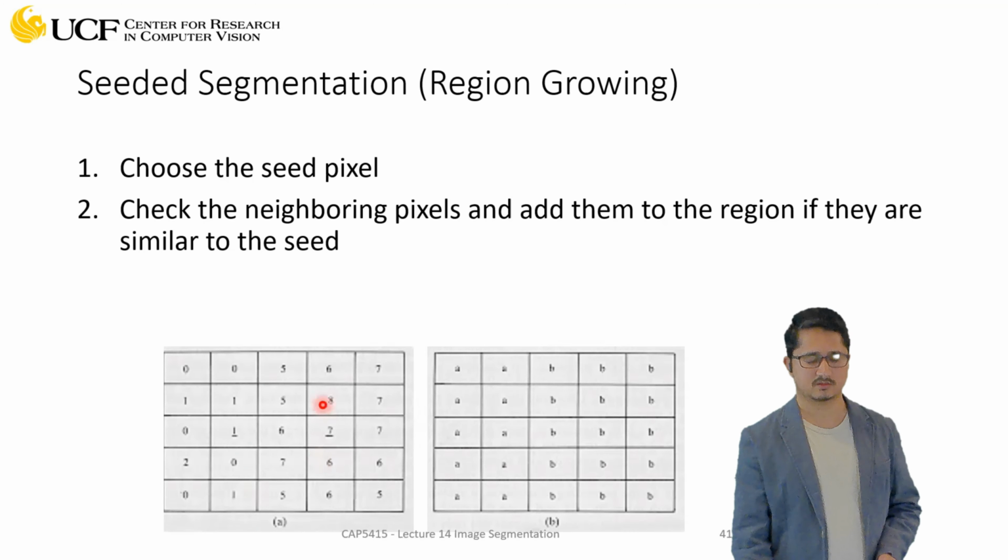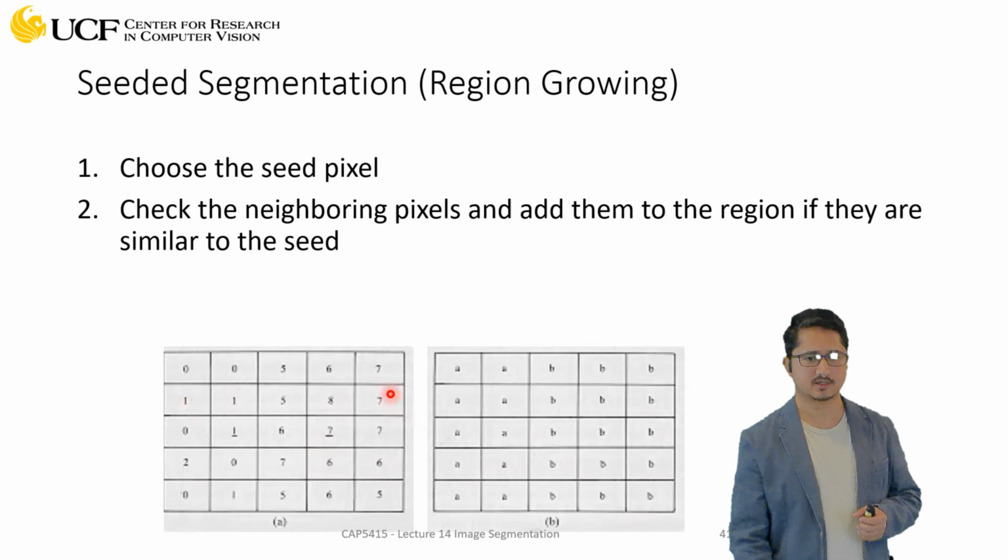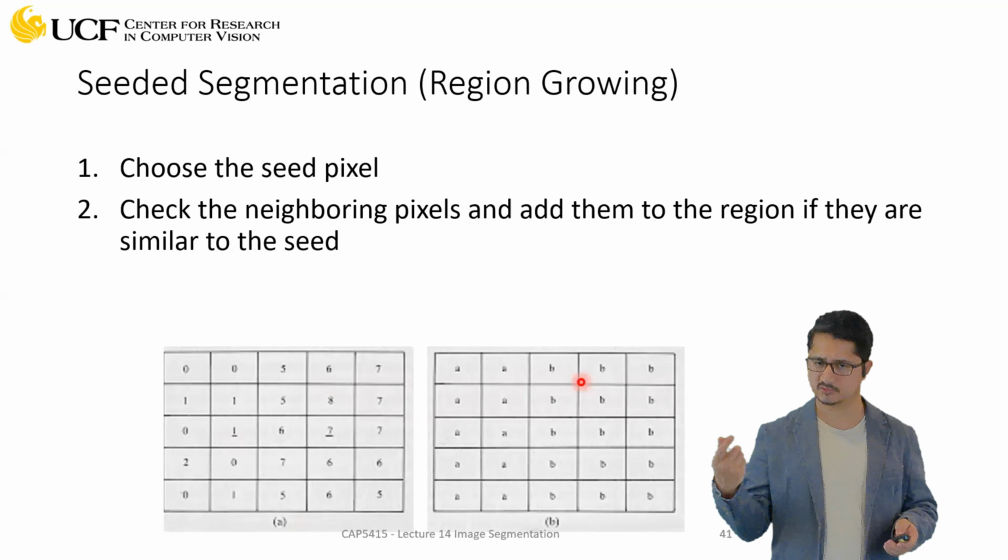So the way it will work is you will start with one random seed, let's say this, you create a segment, and then you're done. You can't add more pixels. Then again, you will start with a random seed, let's say this one, you will keep adding, and then you are done. So you get 2 segments. If more pixels are remaining, you start again.